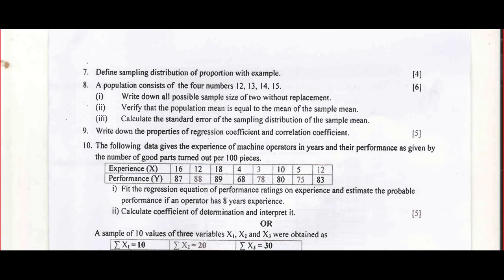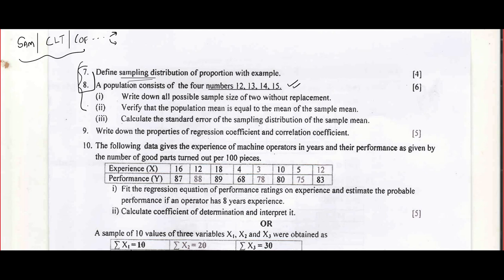Are you able to see question numbers 7 and 8 in this question paper? These are related to sampling distribution. I am going to tell you two or three things now. One is sampling distributions, the next is central limit theorem, and next is confidence interval — confidence interval for population mean and population proportion. So normally there will be two questions related to these three things. And this is an experiment they keep on asking: they will give you a small population and ask you to create the sampling distribution for that population.